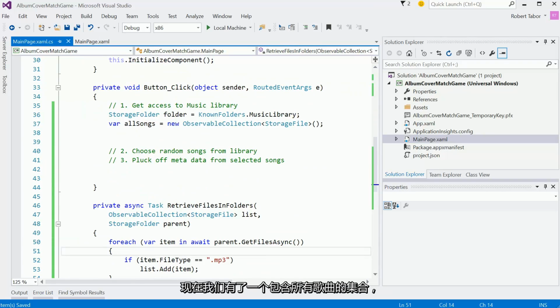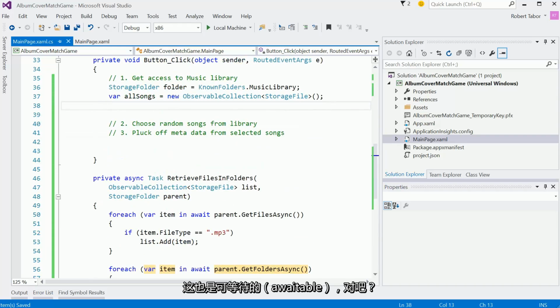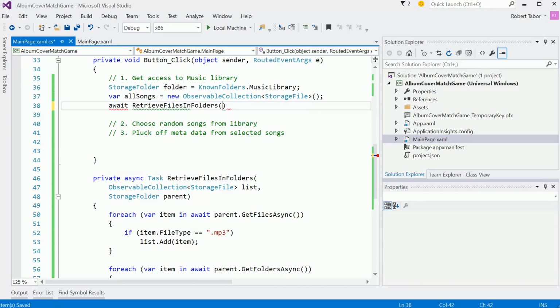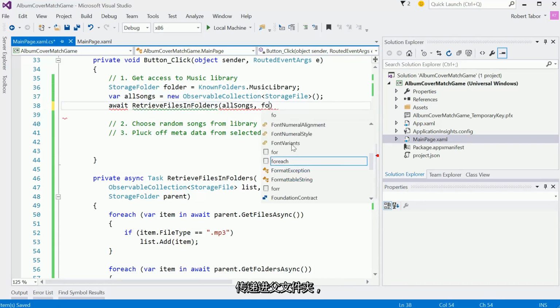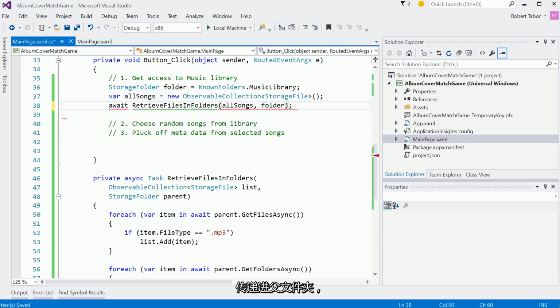So the next thing that we need to do now that we have a collection of all of our songs, well, actually we need to call it. So let's call, and this is awaitable, right? Because it's async. So await RetrieveFilesInFolders, and we're going to pass in allSongs, and then we're going to pass in the parent folder.